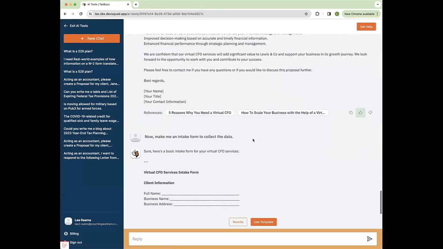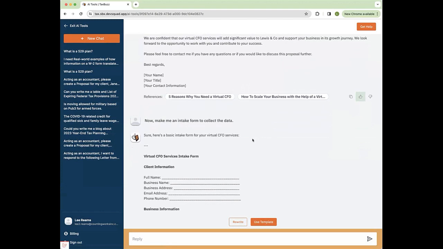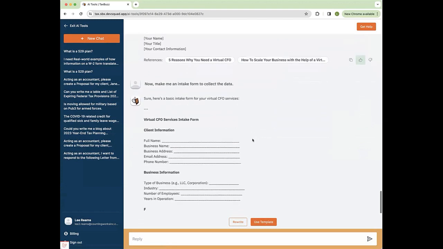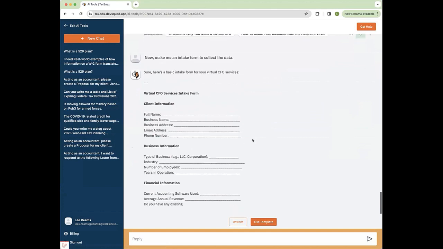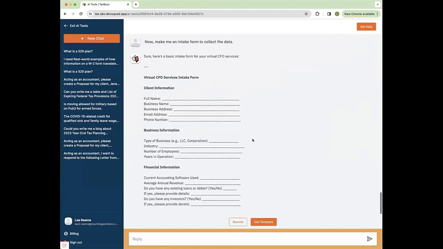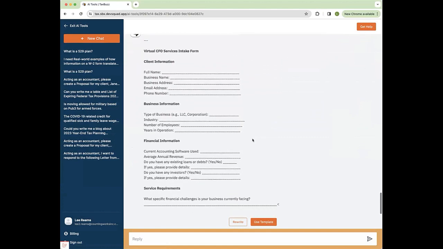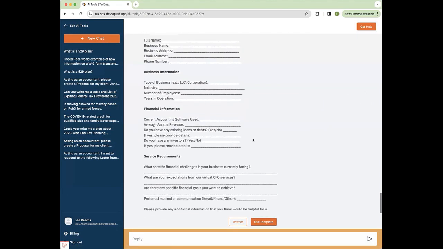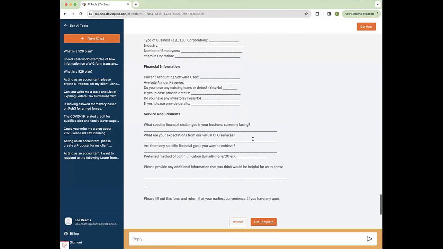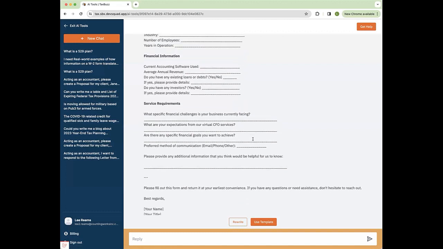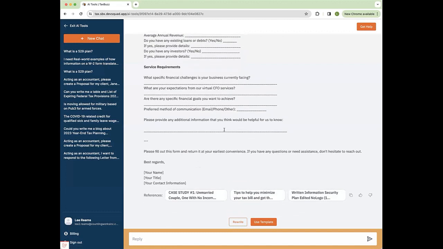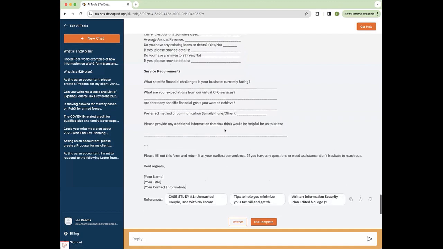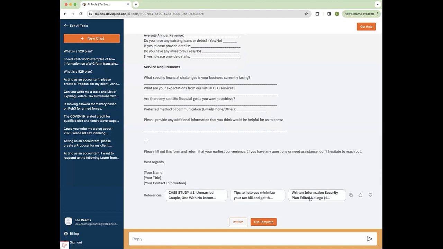And here it goes. This is a basic intake form. I didn't give it much data, so I didn't give it that many inputs, but let's just see what it comes up with. And if you're using CountingWorks Pro 3.0, our tool, we have an intake form builder that you could just basically copy these prompts and build the form for you. Or if you're using a Google form or whatever, this basically gives you all the inputs that you would need. And then again, references to how we came up with things.